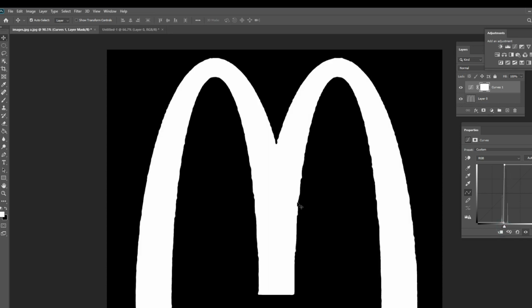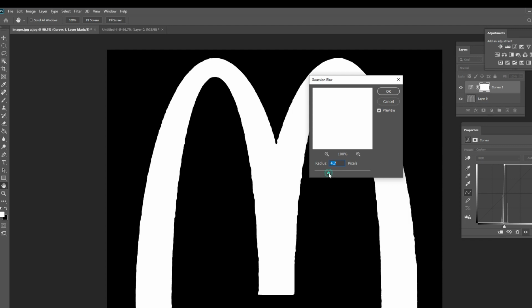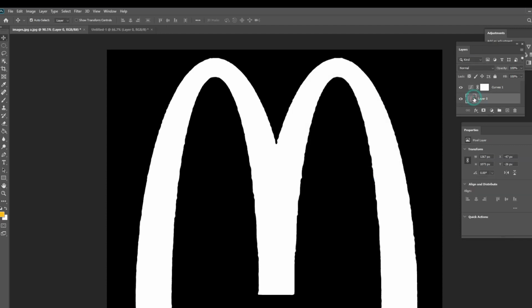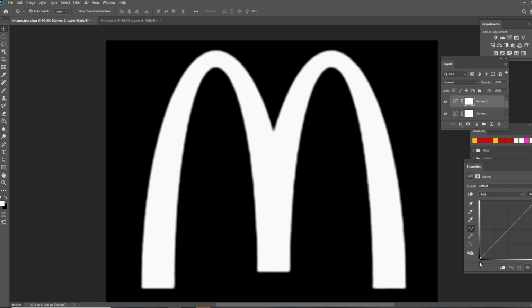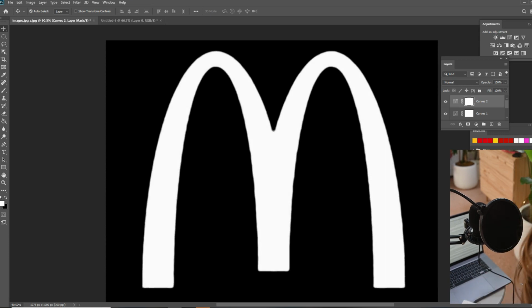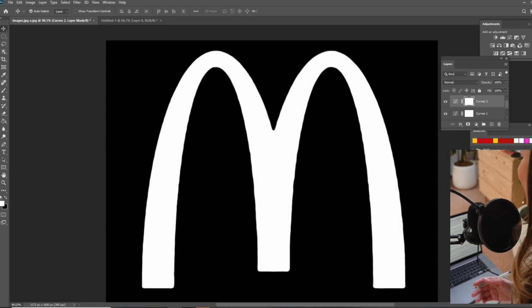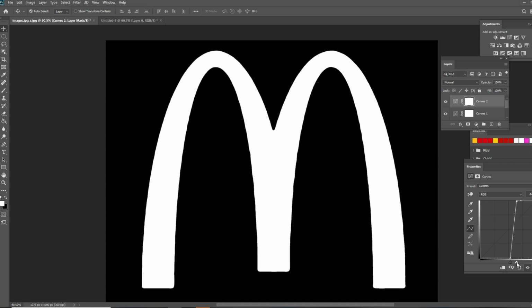In this case, my starting point is actually quite good, so I am only going to use a very slight radius, something like 1.67 pixels, which just adds a very slight blur, but still smooths things out nicely so that we have crisp edges in our next step. So once you are happy with that, click OK.